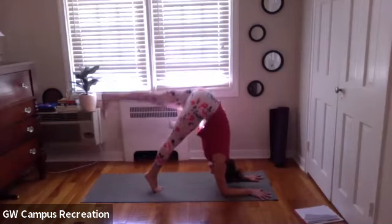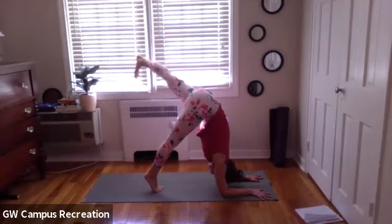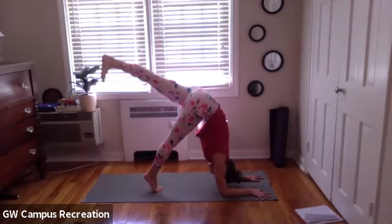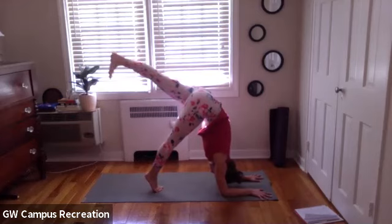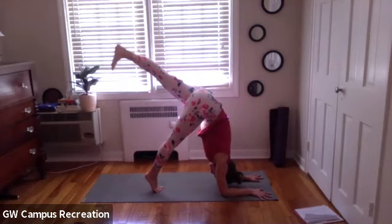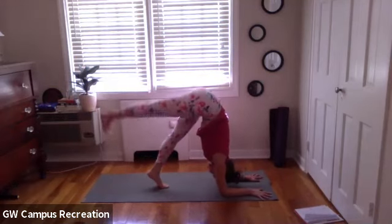Either way, we'll extend the left leg behind us. Keep those toes towards the floor. Exhale, move the leg out to the left. Toes stay towards the floor. And back to neutral. Two more, out to the left. Back to neutral. Press into the forearms, out to the left. Back to neutral, and lower the toes. We'll go right, and then we'll head to child's pose.